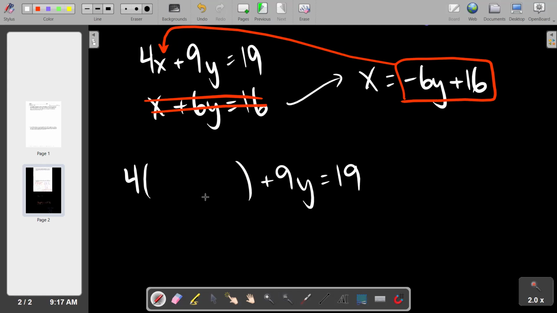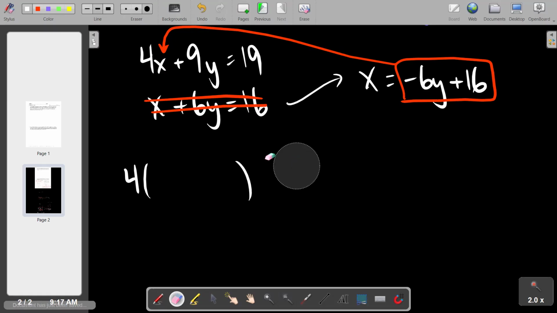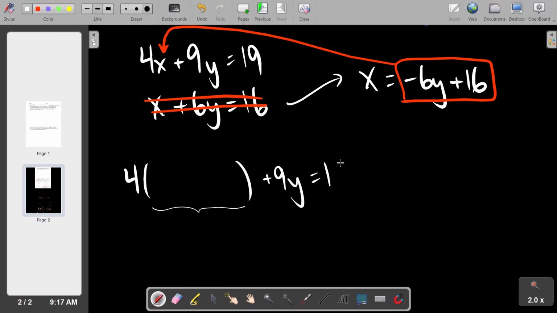And I'm telling you, filling in that void as you go is a bad move. I saw several instances when I was grading these the other night of people that did this. What happens is you get so wrapped up in putting the contents of the box in the parentheses and you forget to copy down the rest of the equation. I'm telling you, man, you should just keep going. So 4 artist formerly known as X plus 9Y equals 19. Don't fill it until you've built it. Build it, then fill it. And in those parentheses is going to go negative 6y plus 16.